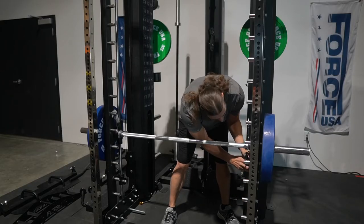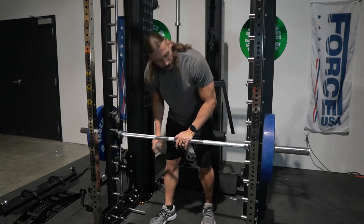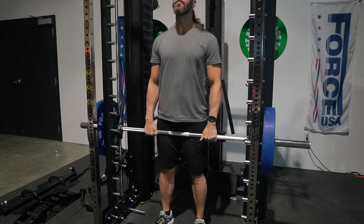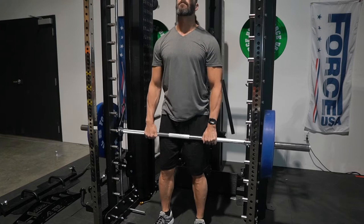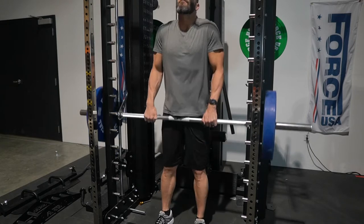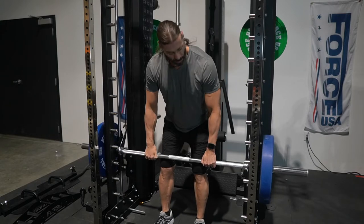Next, I did shrugs inside the Smith machine — inside the squat rack. I don't know if that is a gym etiquette penalty, but if you have a home gym you don't have to worry about that. The beautiful thing about doing shrugs on an all-in-one trainer like the G20 is you have safety stoppers — you can hook it there and you don't have to bend over and essentially do a deadlift every time. You can minimize the movement getting in and out of the shrug, which reduces the risk of injury and saves your energy for the actual exercise.